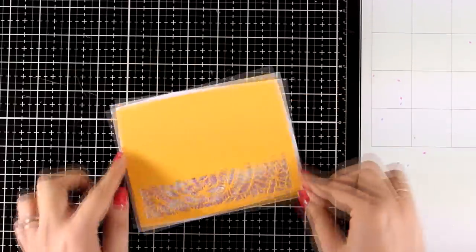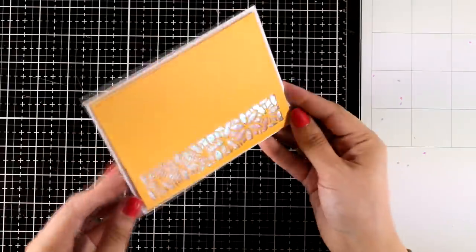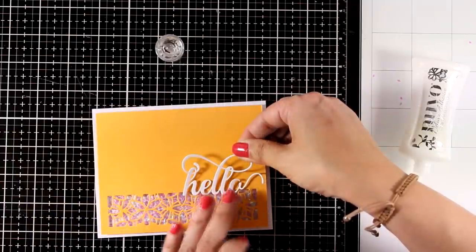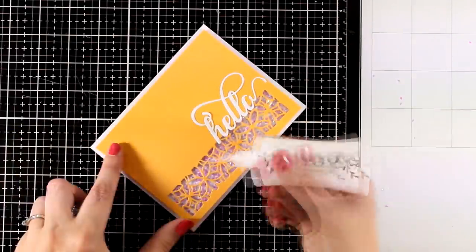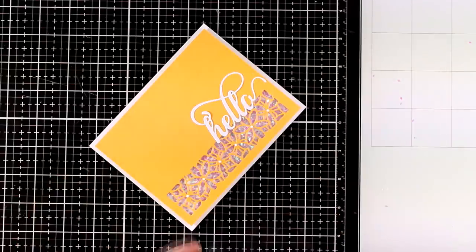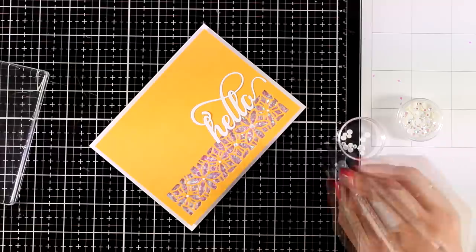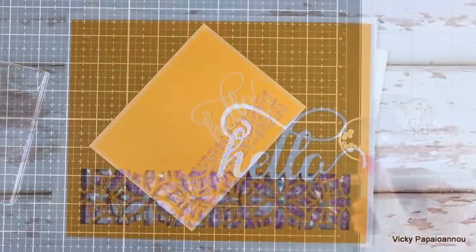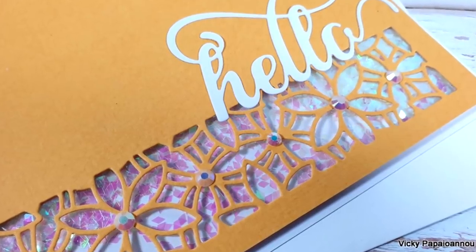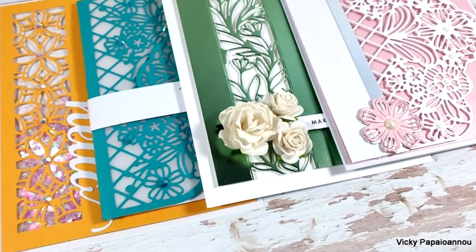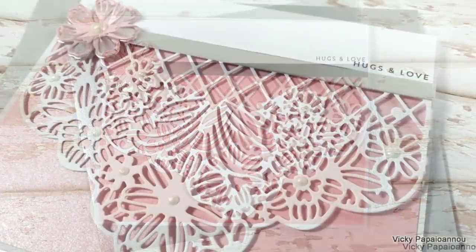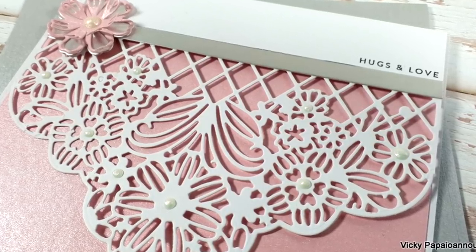As a sentiment, you can stamp something, die cut something—lots of options. You can even embellish it with flowers like I did in the previous card. For this one, I decided to just go with a simple hello die cut which I'm going to stick just over the border. You can probably notice that in the design there's a row of flowers. I'm adding a dot of glue at the centers and then sticking on top a little gem. This is going to add even more sparkle on my card and I'm going to call this card done. Here are some close-up photos on the last card for today. These were all the cards I made using the new Designer's Choice kit by Tonic Studios. You'll find the links down below in the description area. I hope you had fun and got inspired. A big thank you for joining me today and I wish you all a lovely weekend.